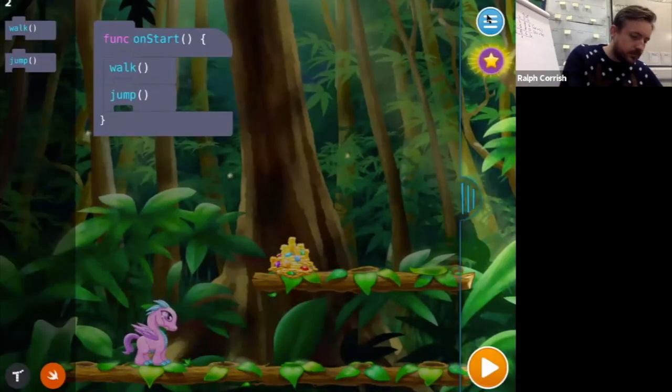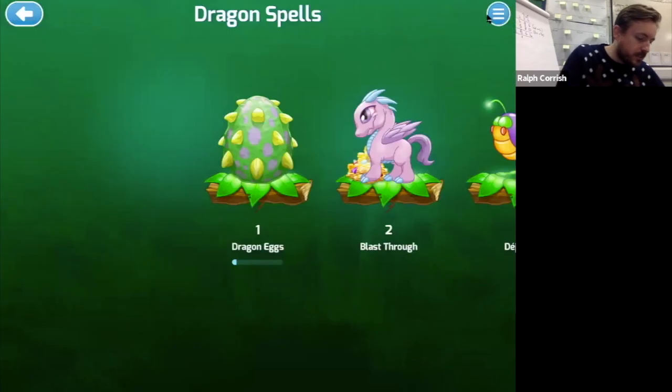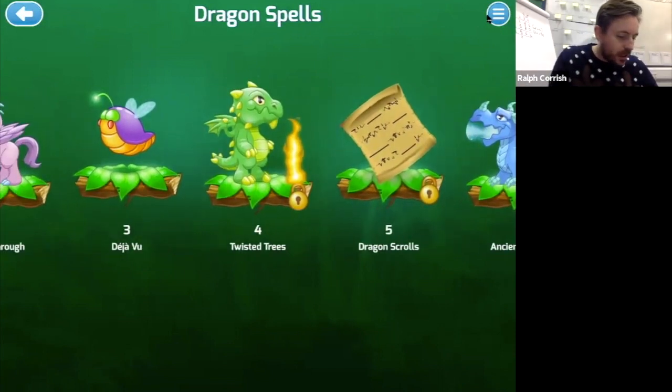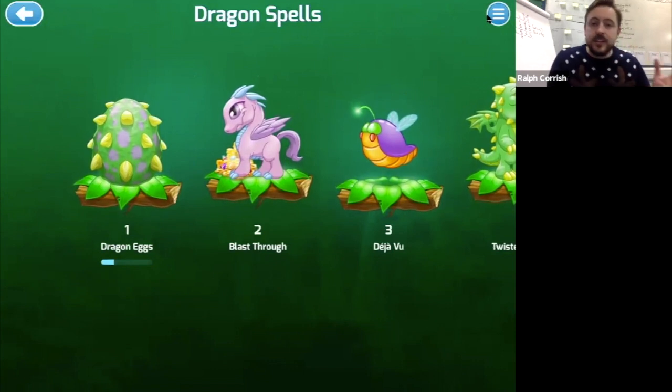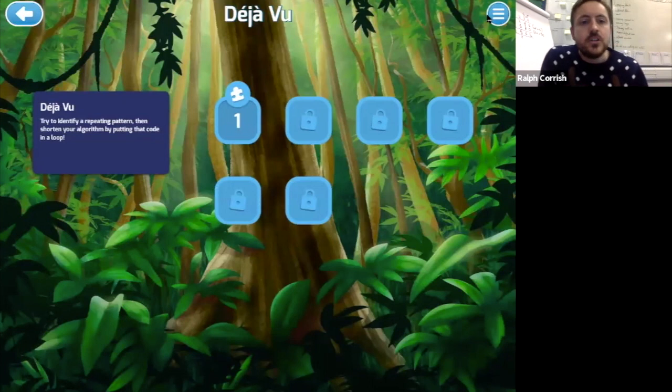So what I'm going to do is I'm going to go back to Dragon Spells, and I'm just going to go along to one a little bit later. So I'll go into Deja Vu and see what we've got here. So Deja Vu, try to identify a repeating pattern. So we're talking about repeating patterns now, and then shorten your algorithm, your coding, by putting that code in a loop.